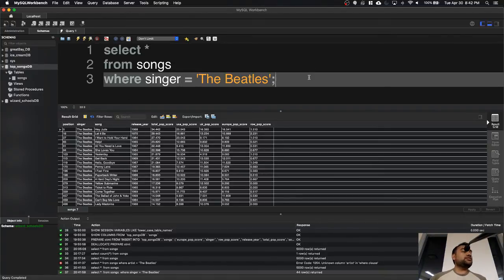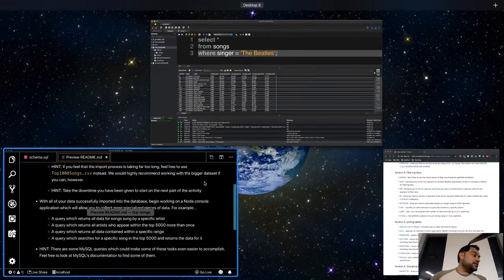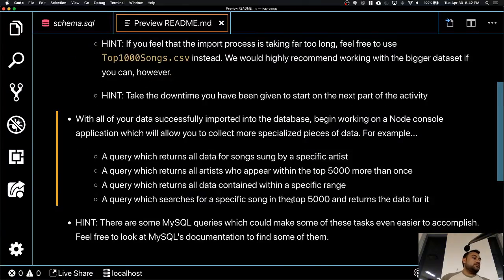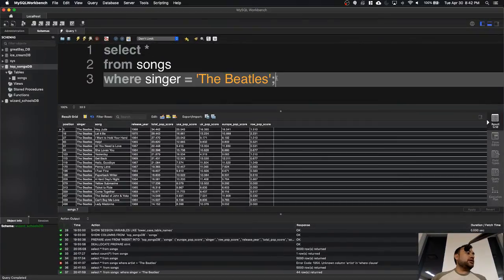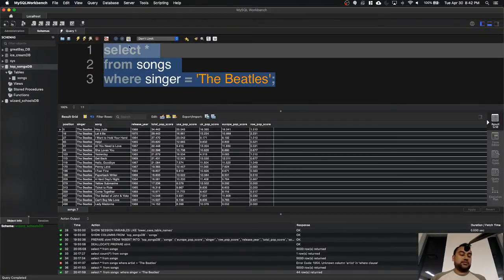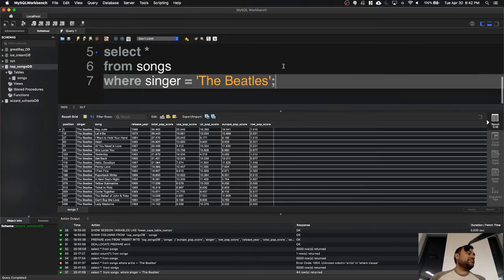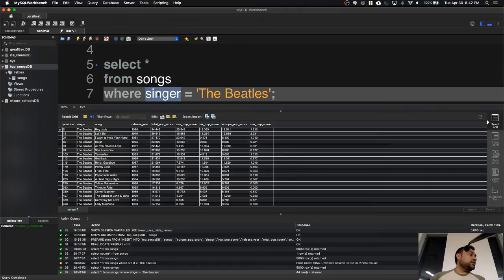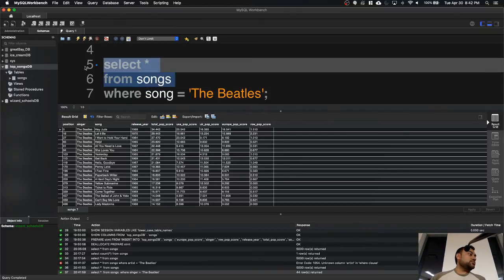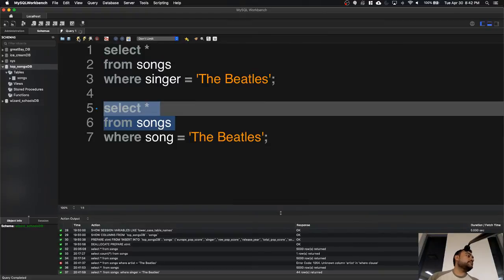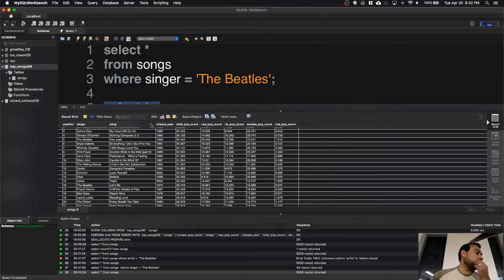My fourth one is going to be similar. It has to go for a specific song, so I can say their song is equal to some song.